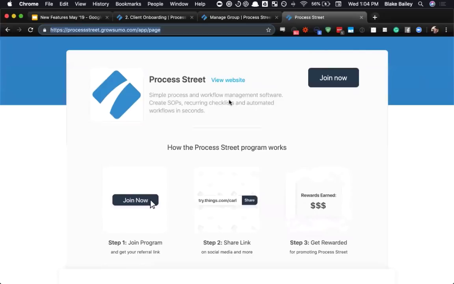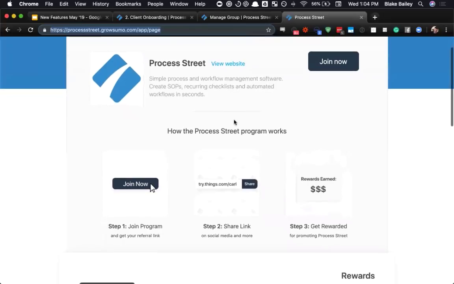So what you can do here is you just join, you get a link, really easy. All you have to do is give that link to somebody. When they follow that link, it takes them directly into Process Street to sign up the same way it would otherwise, except if they end up signing up and they upgrade, you get 20% of their commission for the first year. That's huge, especially if you've got a friend that's got a big old company, right? So get them in there, get that money, go to Fiji on that vacation, and start getting paid through Process Street.